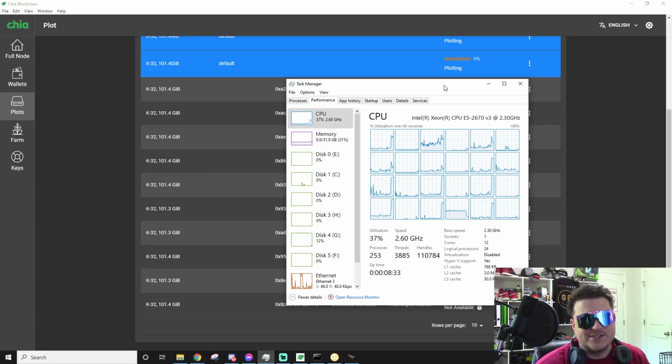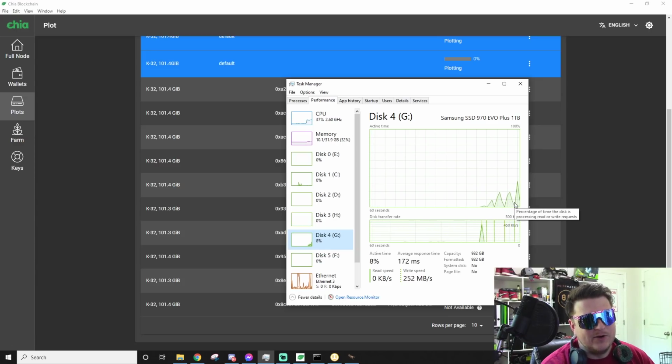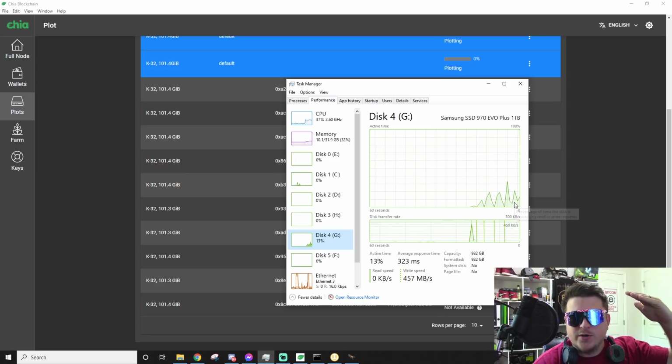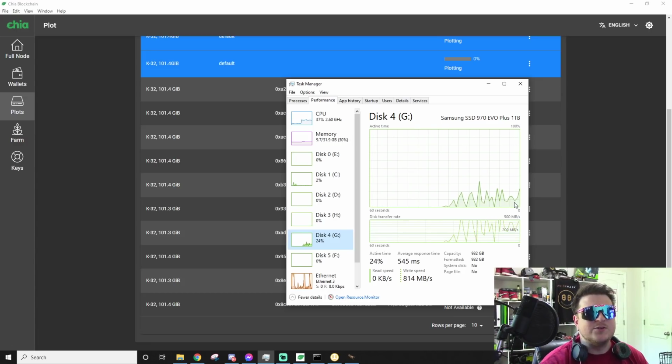So we can actually see that it's working, and we can go over to our 970 Evo and see that she's not getting taxed out. What I mean by that is if you have a drive that's slammed on 100% and maxed out, you're bottlenecked. These NVMe drives have a lot more throughput than even regular SSDs, so they can do a lot more, in and out, in and out, in and out.